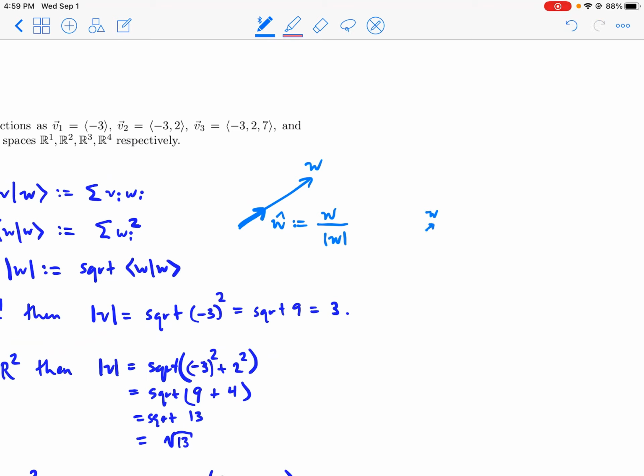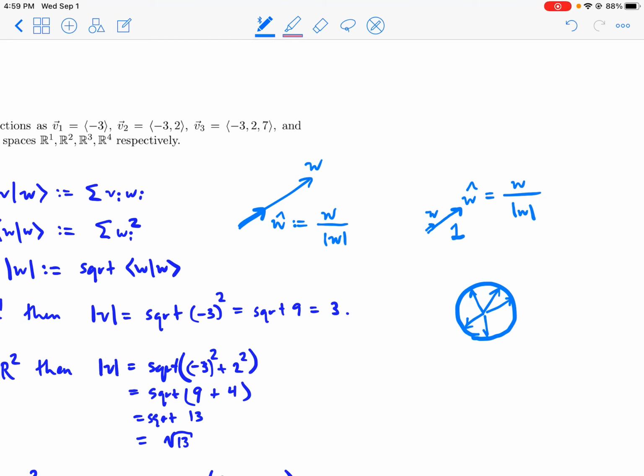And this actually works in both directions. So if you had a really tiny vector w, and to get a unit vector you need to scale it up, still, the unit vector w hat is just the original vector w divided by its length. Now you're dividing by a very small number, which actually makes each component bigger, exactly to make it a length 1 vector. Okay, so the unit vectors are the vectors on the unit circle.